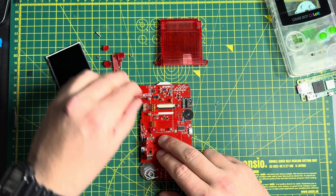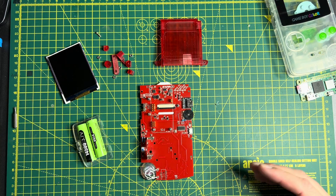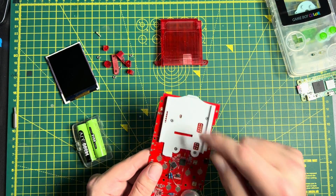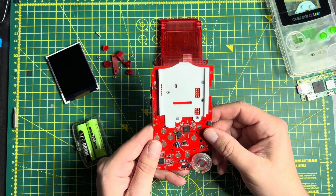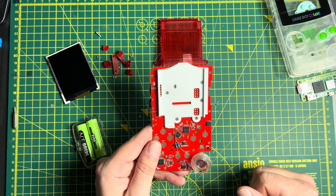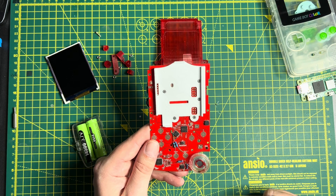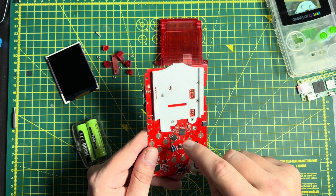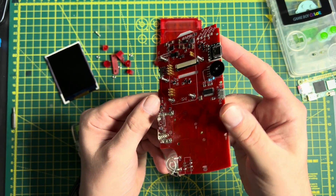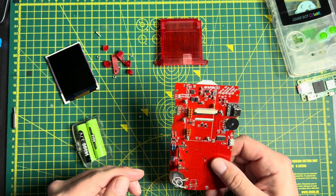There are a couple of different things I've made and a couple I haven't. We've got some batteries and a display — those are just parts I've sourced. But the PCB, the cartridge shroud, this little bracket, and a bunch of nuts and bolts are all things I've designed to fit together. I've already started assembly here — I've attached this white 3D printed piece to the PCB. There are bolts going through this piece, through the PCB, and tightened up on the back. Those bolts protrude a little further, and that's how we anchor the Raspberry Pi onto the motherboard.